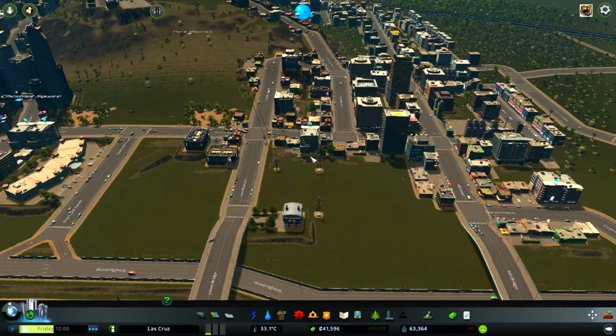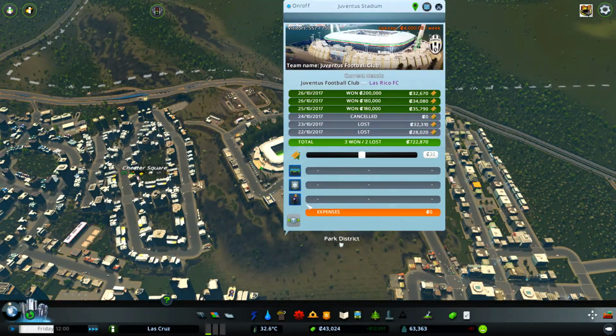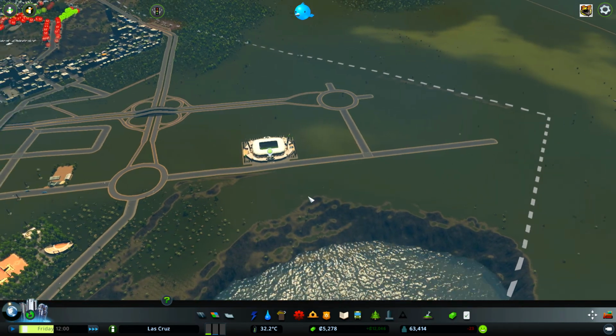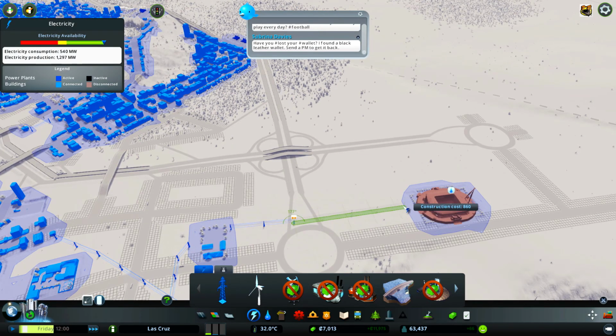What else have we got that we need to move? Let's save up the cash to move the... Oh, we can do it now. Okay, I think we can do it now. Let's get this over here.